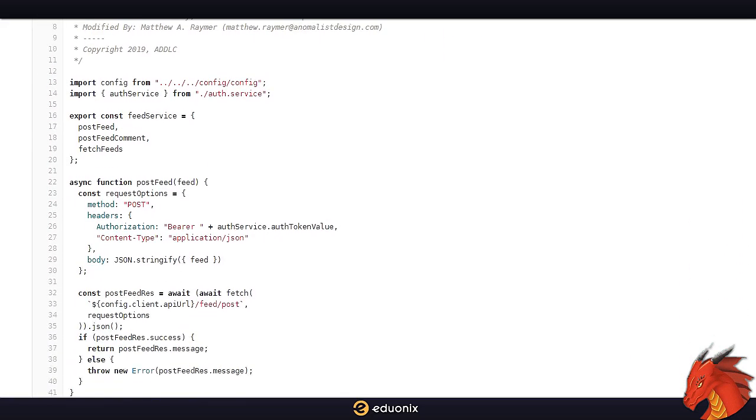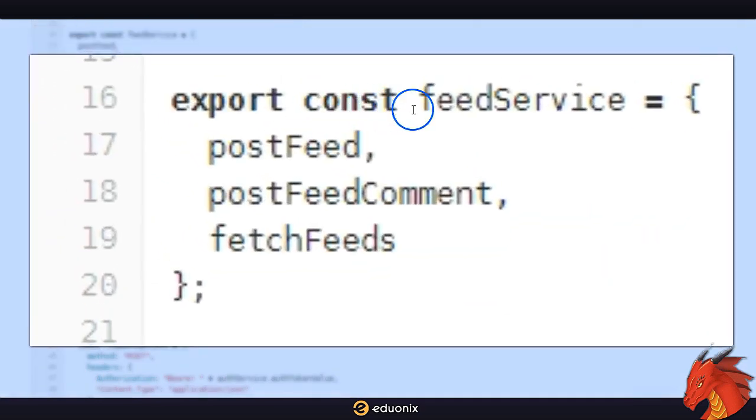Note, observe the export constant feed service line. It informs you what methods will be visible outside of the context of this file. Remember, we said that for a browser, variables are by default assigned to the global space, that is, the browser window. But you should note that Node.js variables within the module, that is, in a file, have scope to the module, the file, unless they are explicitly assigned to module exports or preceded by the keyword export.